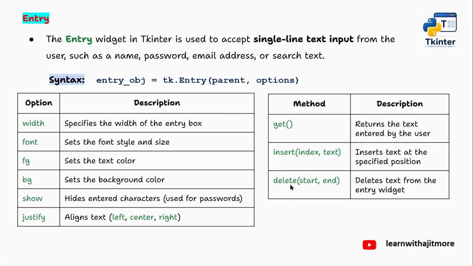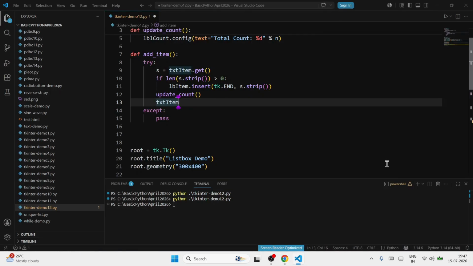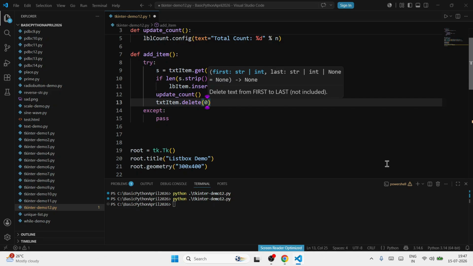So delete: you can give delete and delete everything from start till end. It deletes text from the entry widget. So txt item dot delete, from the 0th position, delete from first till last. Last is not included.